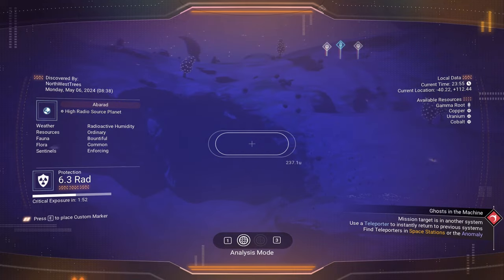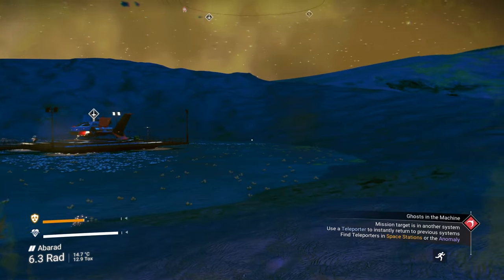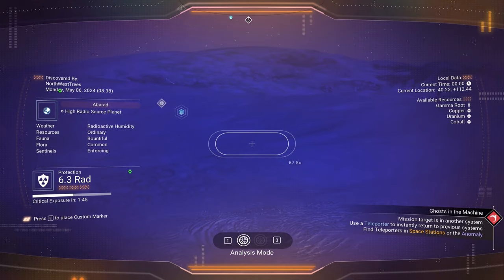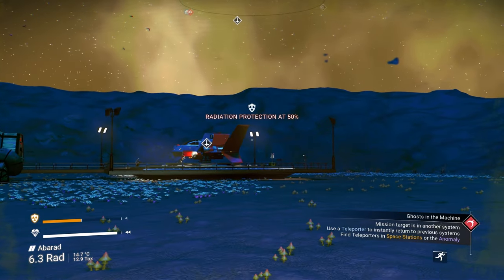I can't remember if this is a peaceful system or not. We might need to be careful of how far away we go from our ship, too. Now that I think of it. Radiation protection.